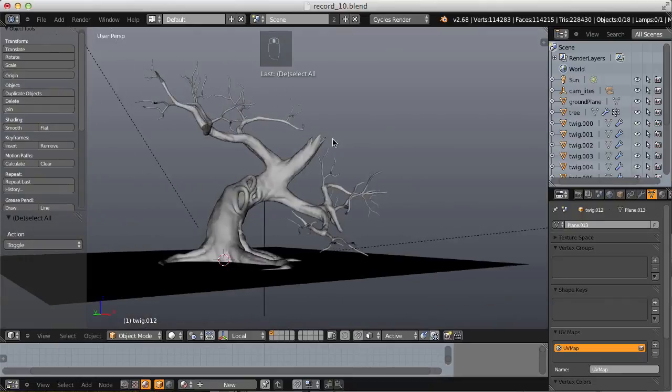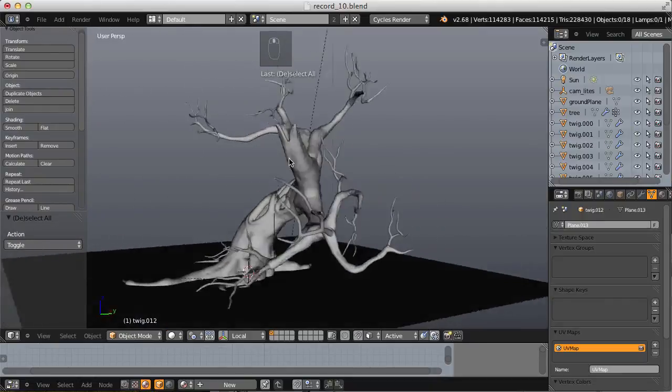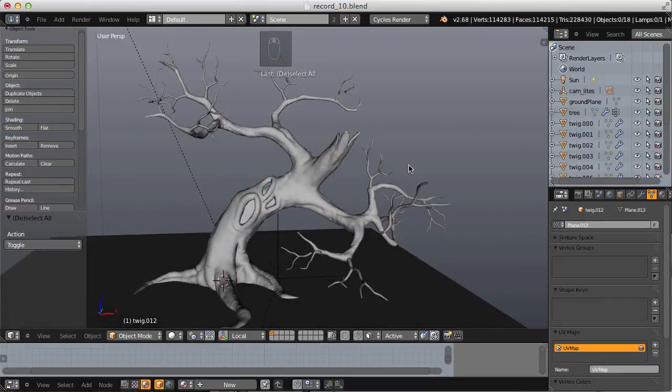There we go. I think that's populated enough. It's looking a little bit more believable now.